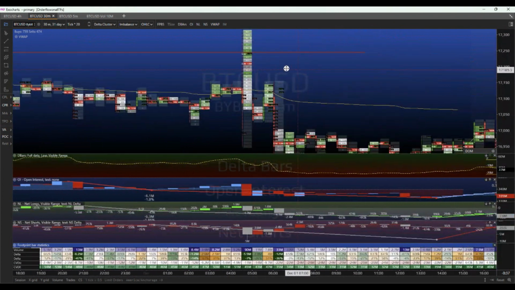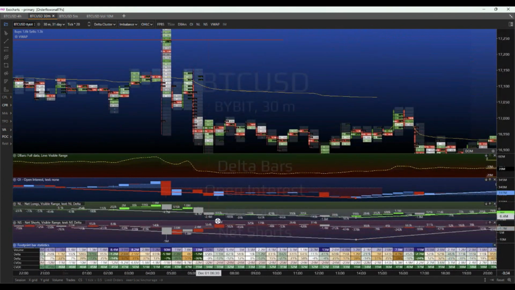So after that, you see an increase in delta right there. So from here, remember, it's not always going to be like, okay, negative 5.9 million, negative 6.9 million, negative 7.9 million, negative 12. It's not going to increase like that, guys. You're going to have these candles where it's negative 5.9, and then you see negative 2.8. Be patient, because then you can see you had some buying, backtest that VWAP resistance, and then you can see there's the increase, negative 12 million.